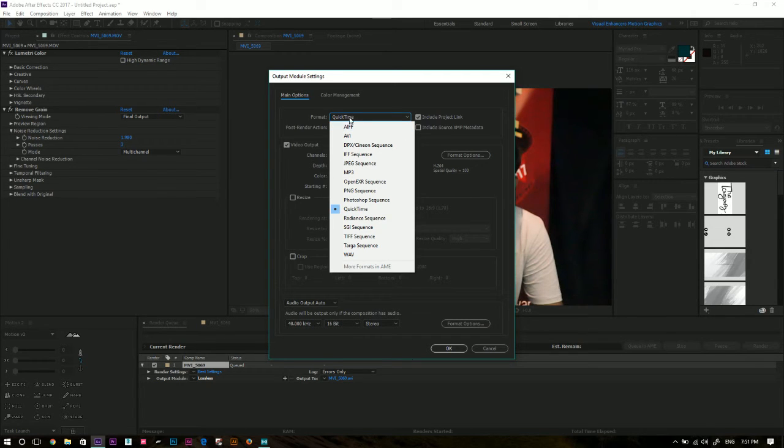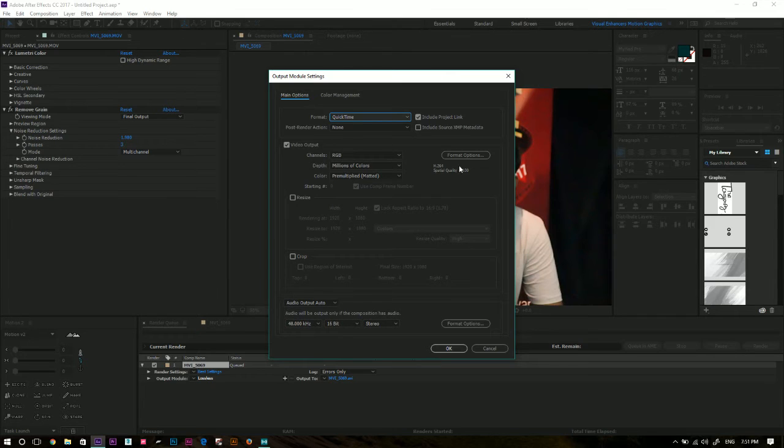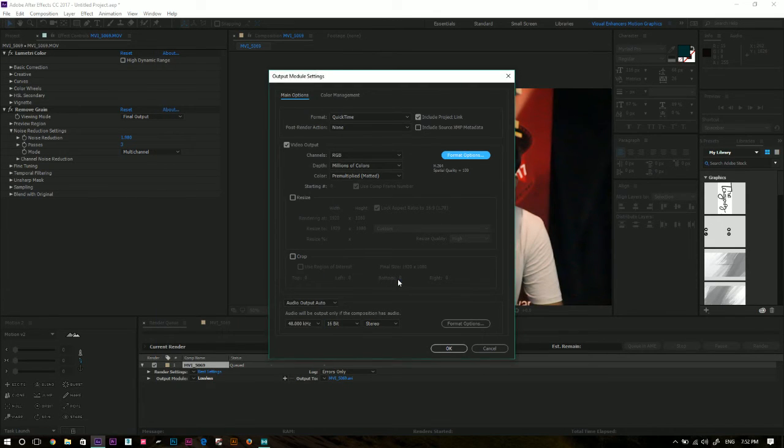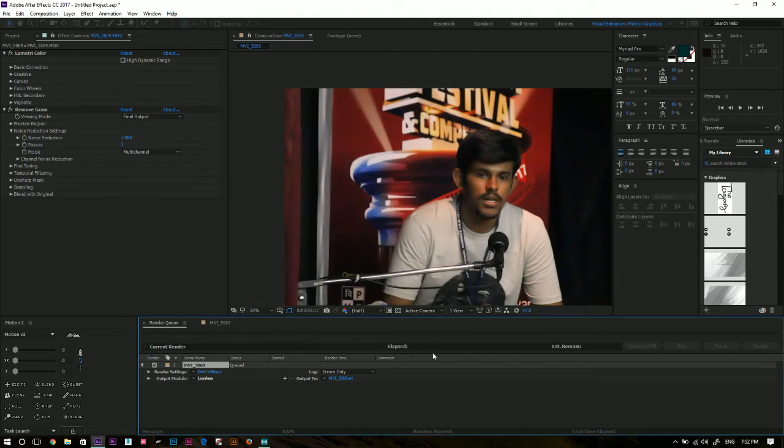So if the format is H.264, you don't even have to go to the codec. But if you don't have H.264 listed, go to QuickTime as format, and then under format options, choose video codec as H.264 and click OK. And in this output module settings, click OK. Now you see the extension turns to .mov over here.